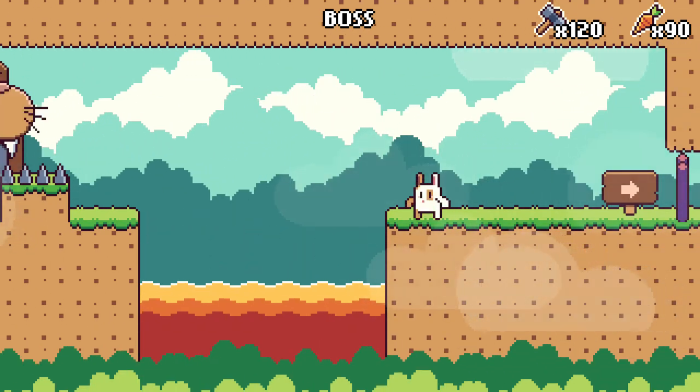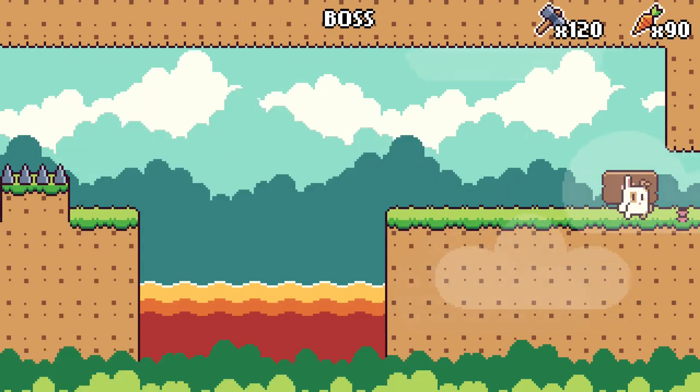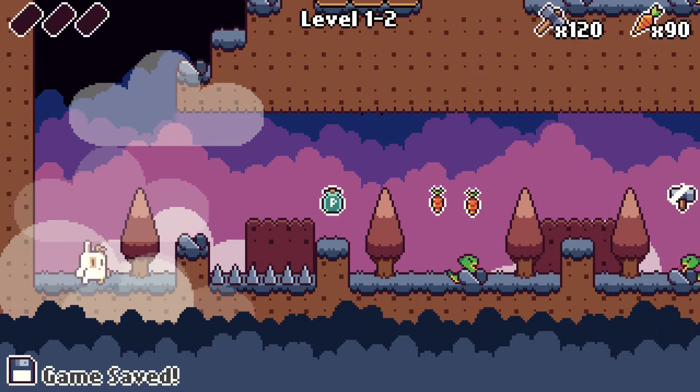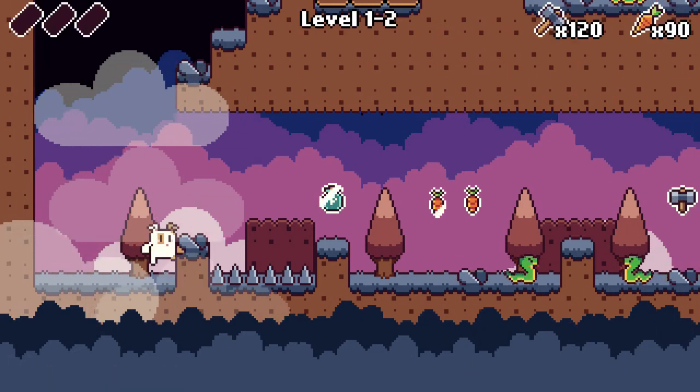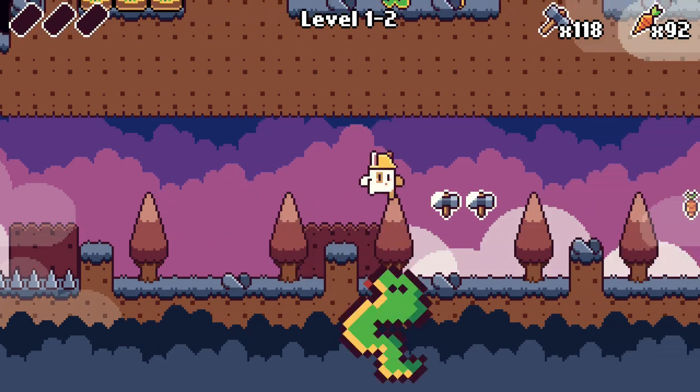Run across the platform and then wait for the boss to end. And he will kill himself, just like on Mario. Head out of the map and then we are on this map here. This is our final achievement map. And it is pretty straightforward.